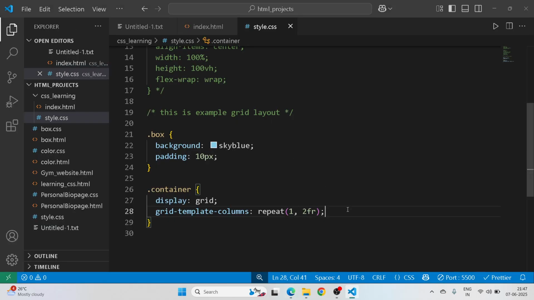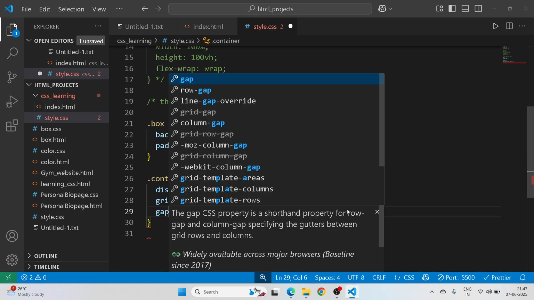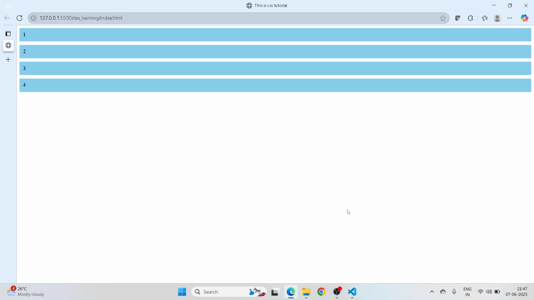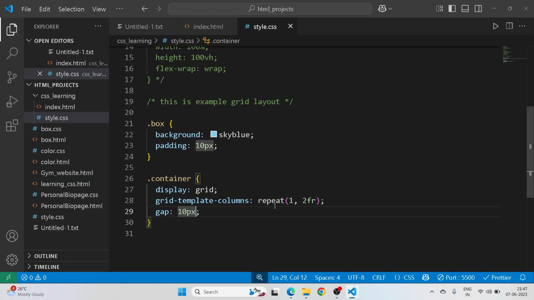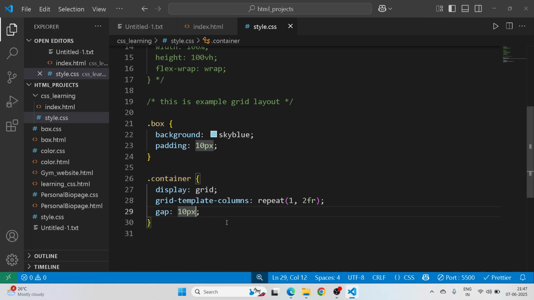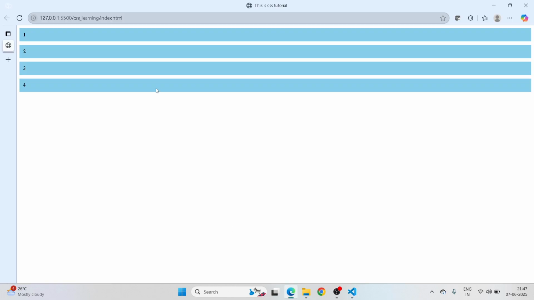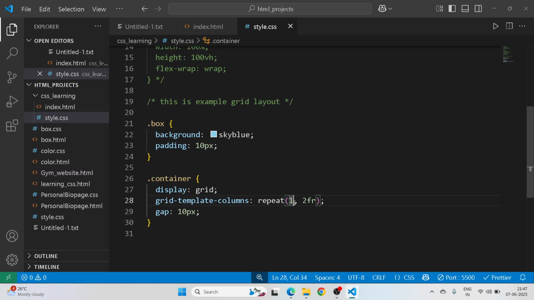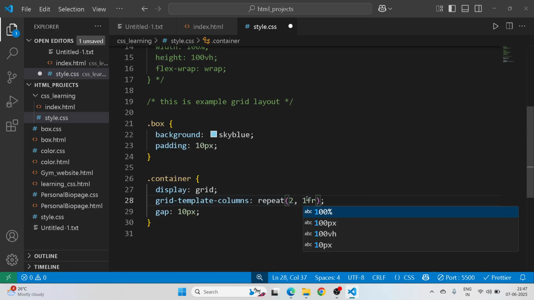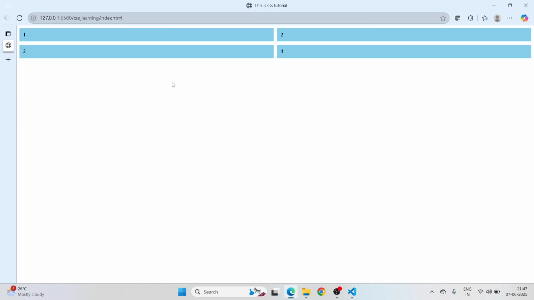Okay, gap property. If you apply the pixel value, you can see it's a grid template columns, so this is a grid layout. And if you mention 2 here, and 1 fr here, you can see we can easily arrange the elements using a grid.